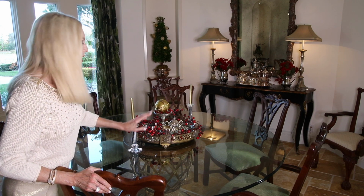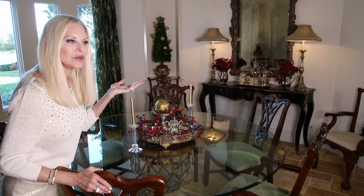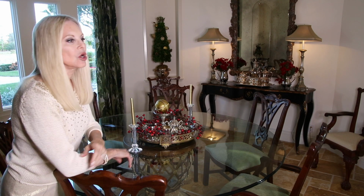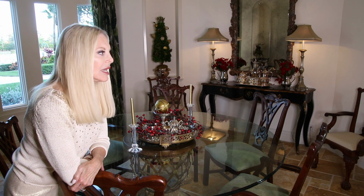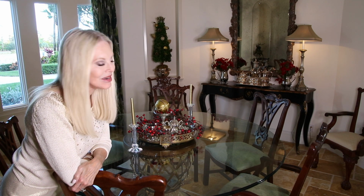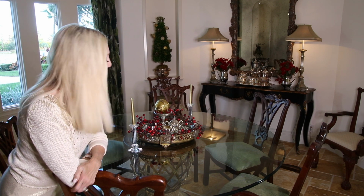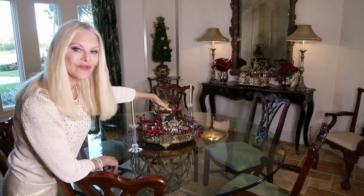It's not overly done, and I thought about hanging things from the chandelier, but I don't want to overdo it. I mean, because I'm the type who could decorate forever and a day, and then it just gets to the point of being ridiculous because you have to take it back down after the holidays. And so I have to keep that in mind too. So when you're decorating, remember, all the decorating you do has to be undecorated. And so that's why I'm trying to keep it fairly simple.